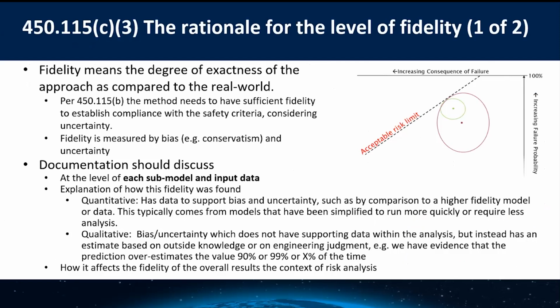450.115 C3, the rationale for the level of fidelity. This relates to the accuracy or degree of exactness of the process or the model or simulation when compared to the real world. As discussed previously for 450.115 B, considering the amount of uncertainty that the approach brings to the results, it needs to have sufficient dependability to establish with a high level of confidence that compliance with the safety criteria is achieved. Fidelity is, in other words, a measure of the bias and uncertainty in your process model.